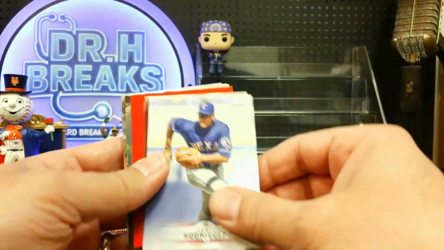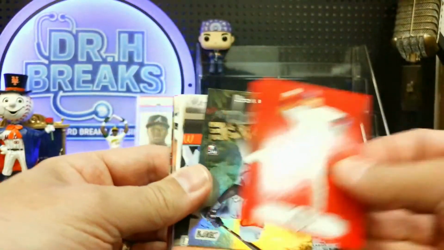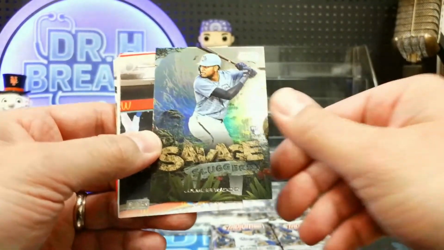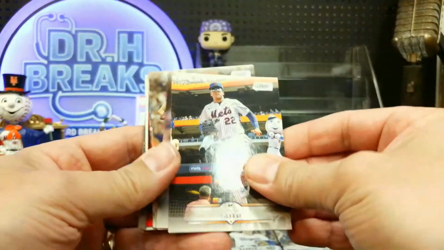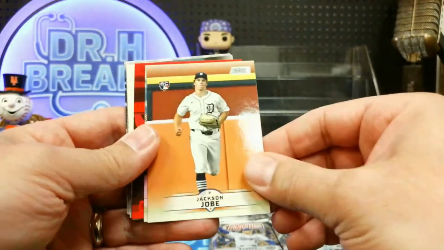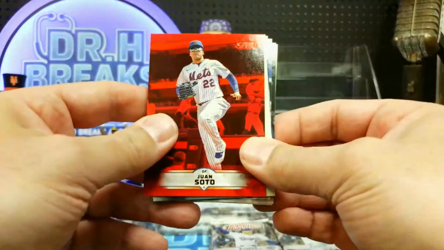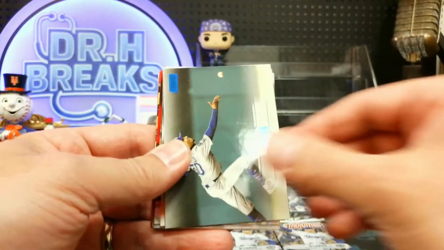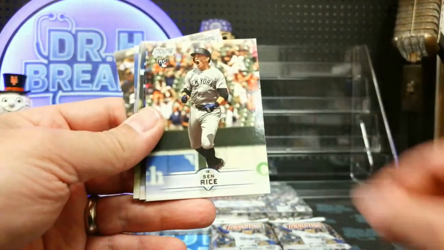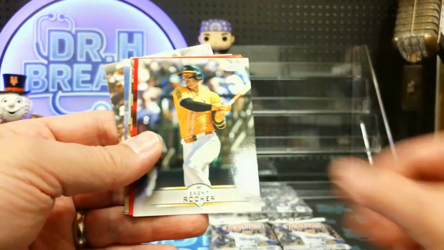Jon Berti, Alex Rodriguez, Craig Biggio. There's a red Jeter. We've got James Wood on the Savage Slugger. Soto, Sonny Gray, Bryce Harper, Shane McClanahan, Jackson Jobe rookie, Brian Woo, and we got a red Juan Soto, Mookie Betts, Verlander, Bellinger, rookie Ben Rice, rookie Ballesteros, Will Smith, Brent Rooker.